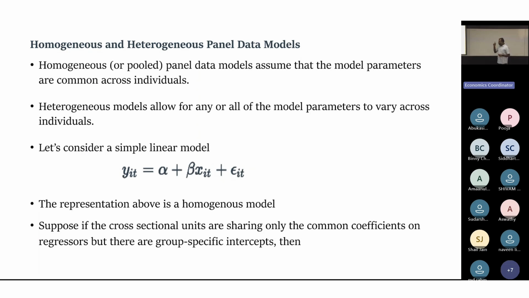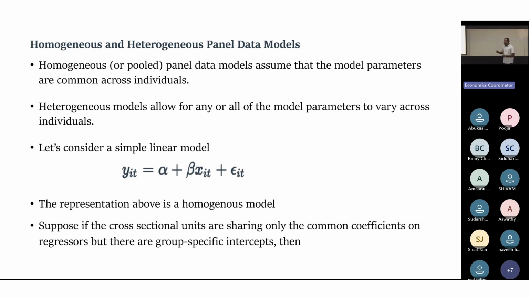If you look at this, the dependent variable has the subscript it, the independent variable has it, even the error term has it, but the constant does not have it. What does it mean? This constant is going to be the same whether you are using Tamil Nadu, Kerala, or Karnataka, whatever it may be. This constant is the same for all the states. It's not going to change. I'm not typing this equation here because using MathType and copying and pasting is very hectic, so I just cropped it from some other source.